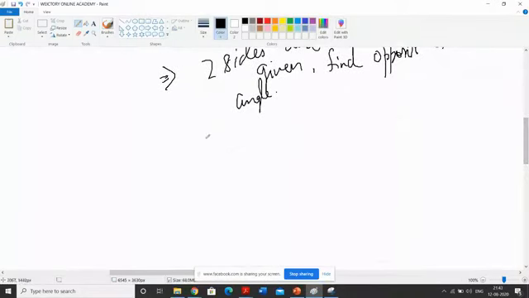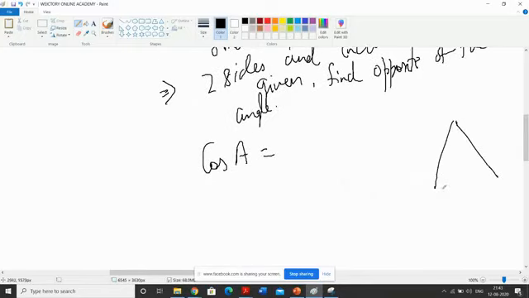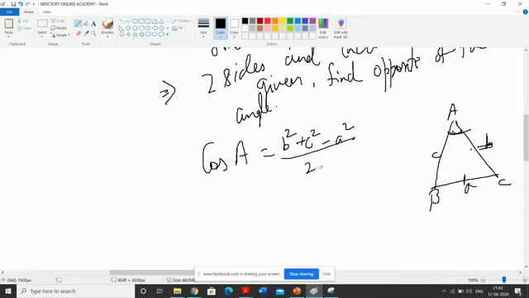So what exactly is the cosine rule? For example, cos A. I'll make the triangle here. Capital A, B, and C are the angles, small a, b, c are the sides. So cos of this angle A is formed by these two sides, small b and small c, right? So we write b square plus c square minus the opposite side square, a square, over twice of these two sides, bc. It's very easy to remember.